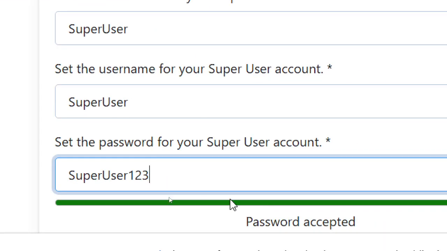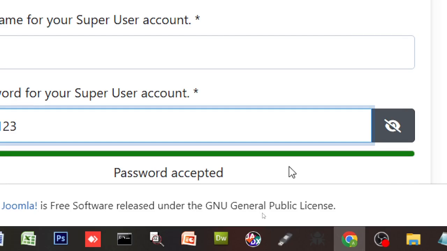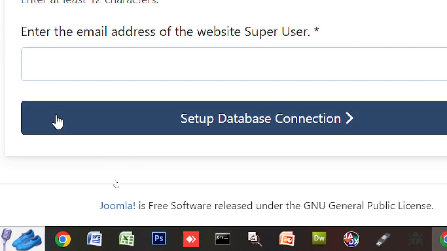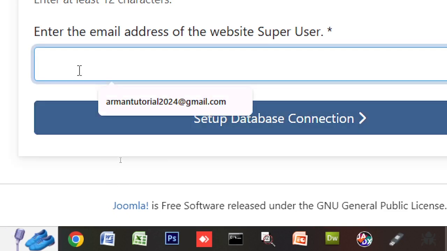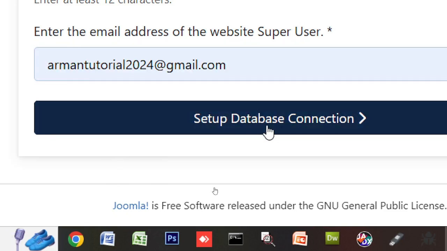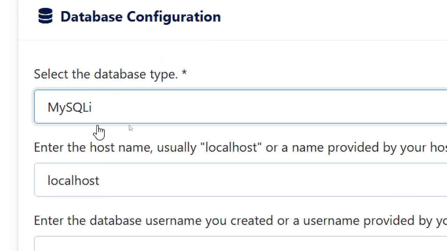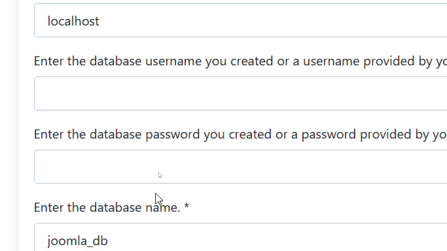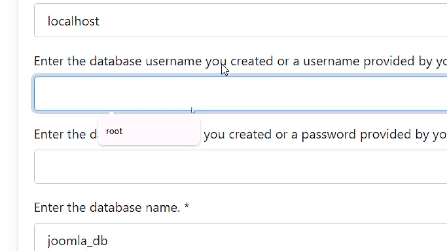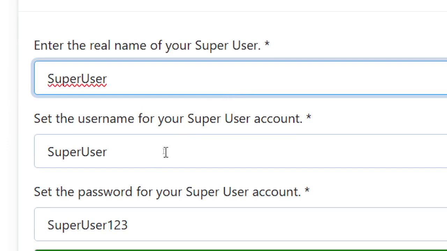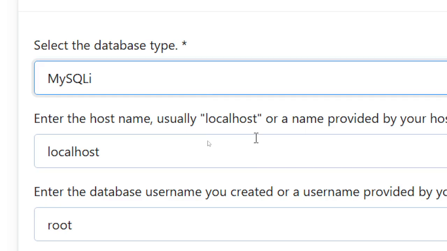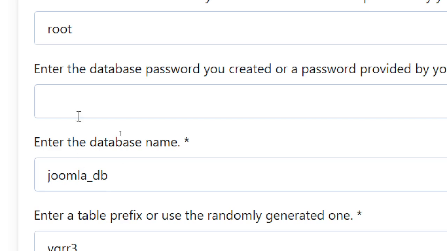So it will create. Password accepted, email address, tutorial, and set up database connection, MySQLi, localhost, enter the database username you created, root, and password, root also.